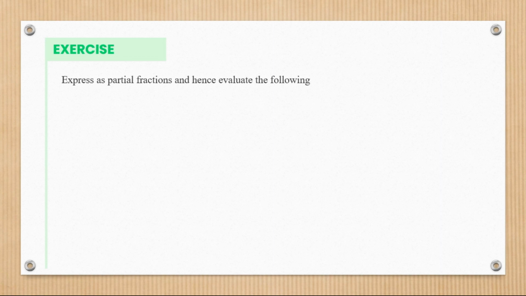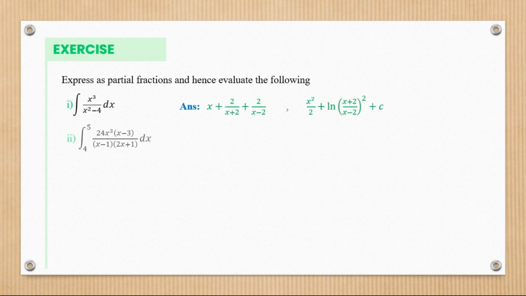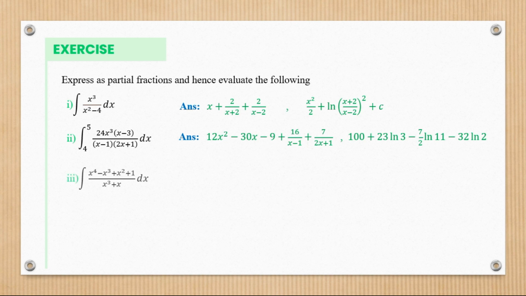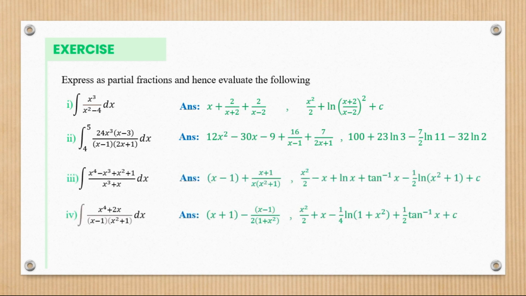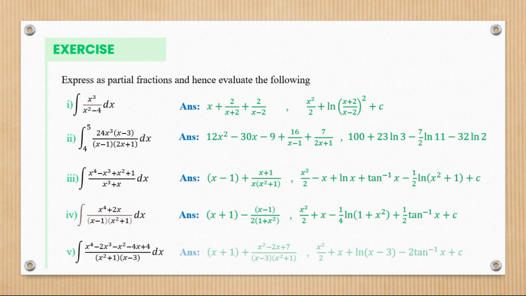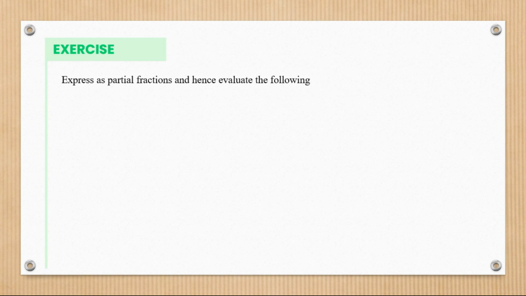So now the next questions are going to be: express as partial fractions and hence evaluate the following. So these ones you actually just have to get the integrals also. So express as partial fractions and also integrate, and then compare your answers to what we actually have right here. So this is part 1 to part 5, and then I also have part 6 of it as the continuation of that. So these are the answers.